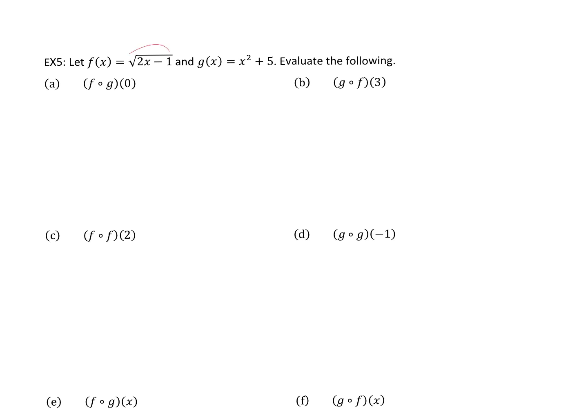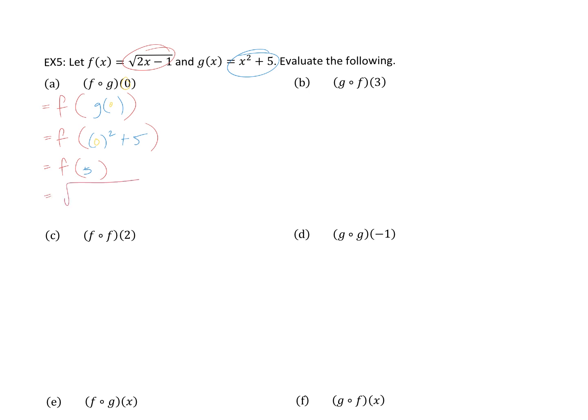And I'll try, again, to keep this color-coded so you can see what's going on. So rewriting this, this is f of g, and then my new input value is 0. So g of 0. Okay, so first I'm going to find out what g is, and then I'll input that into f. So again, g is x squared plus 5, and my new input for x is 0. So that'll be 0 squared plus 5, which is going to just be 5. So now we're trying to find f of 5. So we evaluated g first on the inside, plug that in, and we get f of 5.